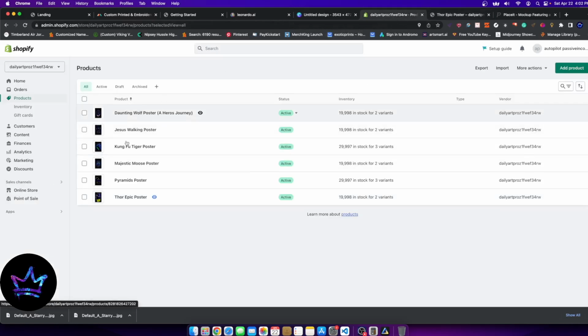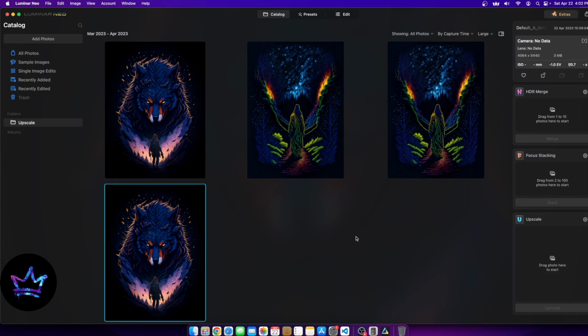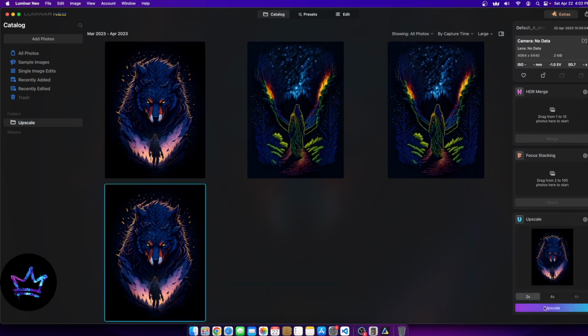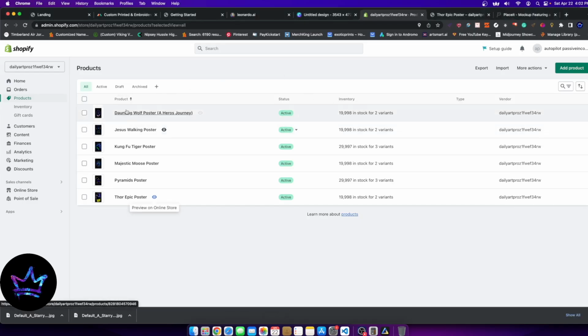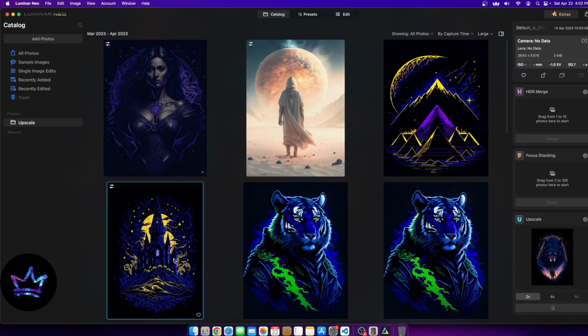But regardless, we're going to go over here to what was just upscaled, which is this design, or rather here. I think, let me see here. Yeah, we got to upscale this one more time. So we'll hit upscale. It will do its thing. And we have a few now. So what I'm going to do is we downloaded this to other designs as well. Let me go here to some of these larger designs.